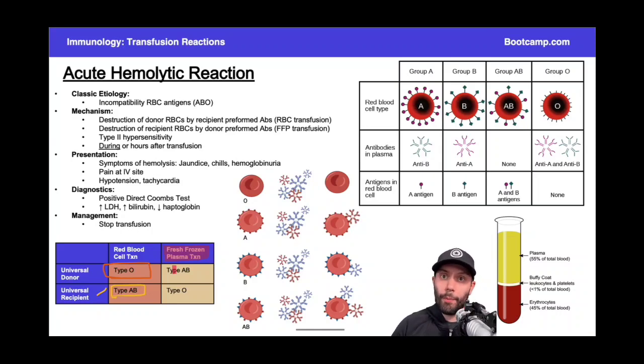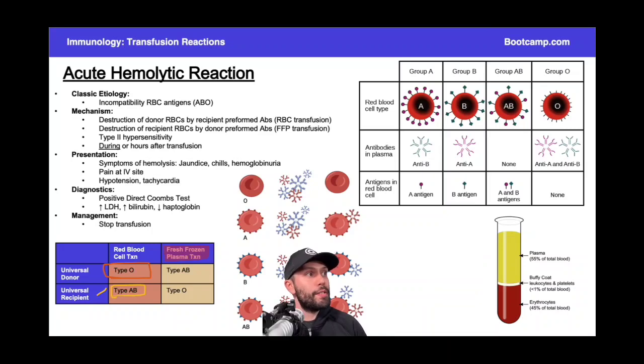So let me explain this though, because I think it actually makes a lot of sense here. Remember, first things first, if I take a sample of some patient's blood and spin it in a centrifuge, the erythrocytes are typically going to be on the bottom here. The erythrocytes are the red blood cells that we're talking about. Then I have some buffy coat that's going to be my leukocytes and platelets, and then I have all of this plasma, right? This is all plasma up here that's going to sit on the top of the centrifuge, okay? And that plasma is what we're talking about here.